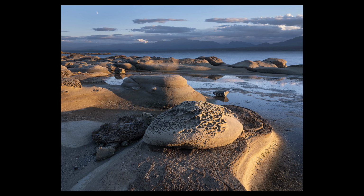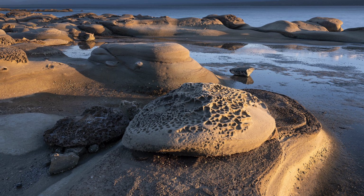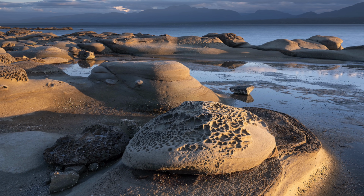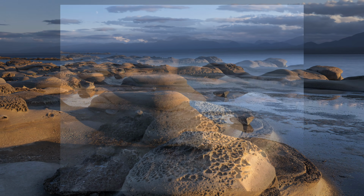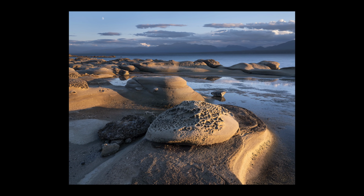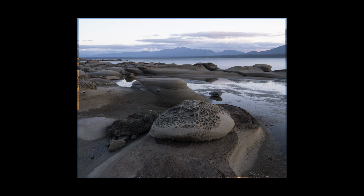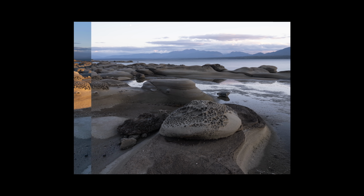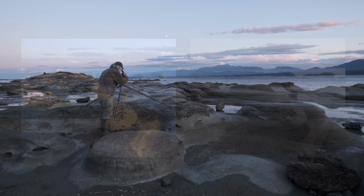Considering I was rushing around for this composition, I was really quite happy with it. I really like the boulder in the foreground with the light on it. It really pulls you through the image. I also darkened the sky just a little bit to draw more attention to the central portion where the light is hitting the scene. Just out of interest's sake, I added an image with no light just so that you can see how important light is in creating depth and also direction in any photograph. So when I say it's all about the light, it really is all about the light.